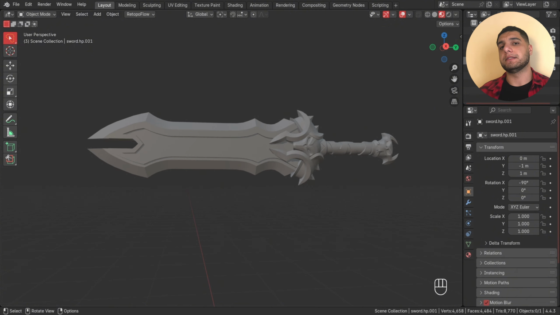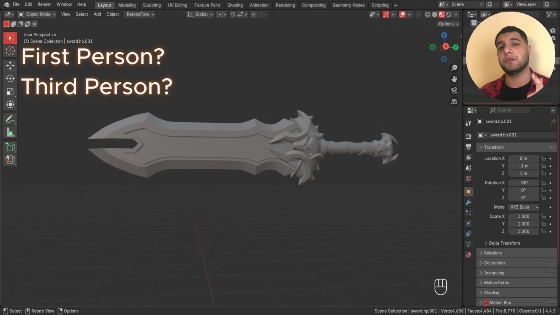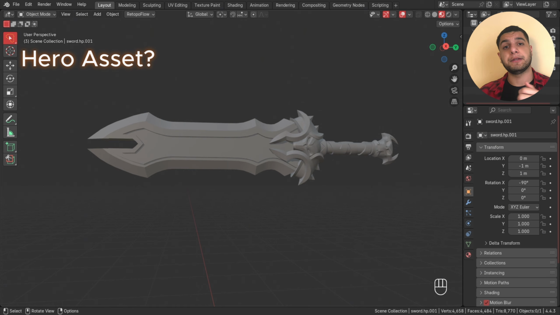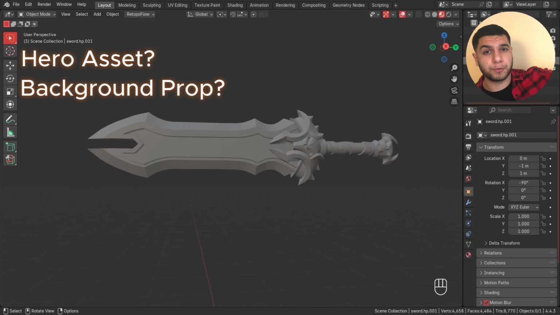When it comes to low polys, are there some rules for it? Absolutely. Why is it specifically 8,000 or maybe 10,000 for some, maybe 20? You see, it all comes down to context. Is your mesh gonna be on a mobile, a computer, VR? Is it gonna be a first-person game, third person, or a view from above, just like Dota or World of Warcraft? Is it gonna be a hero asset, meaning it's gonna be used by a main character, or is it gonna be a background prop, just lying around somewhere and you're gonna pass by without even noticing it?